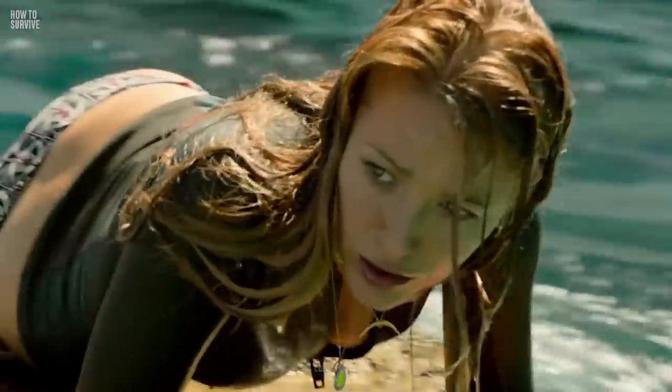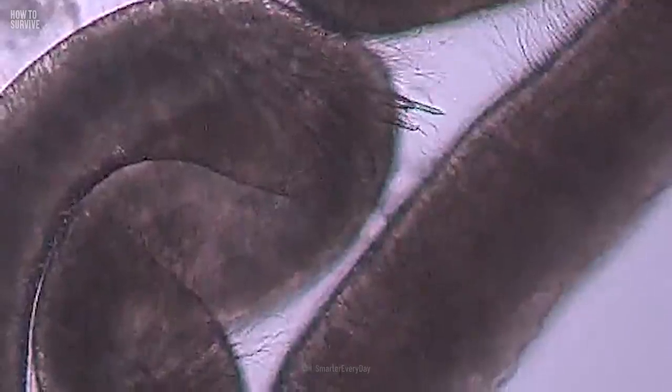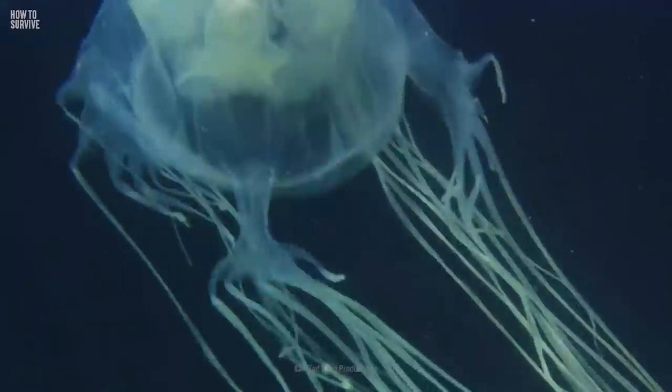If you do get stung, at first it will feel like you've been bitten, but there will not be any evidence of an attacker. The sting will have come from the jellyfish's tentacles, which make jellyfish Mother Nature's stinging machines. Each tentacle contains thousands of stinging cells. Go deeper and you'll find nematocysts. Inside each nematocyst is a stinging thread, coiled and ready to be launched. They can fire a microscopic harpoon at 60 kilometers per hour. Inside the harpoon is a spiny, hollow tube that injects the venom into its victim.